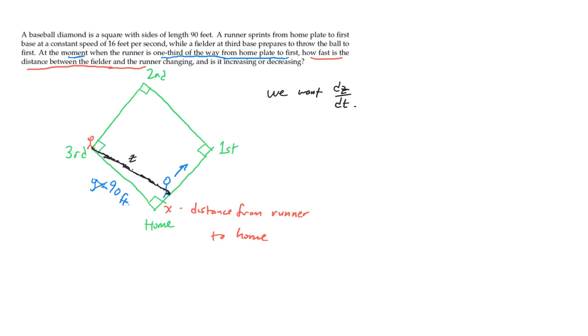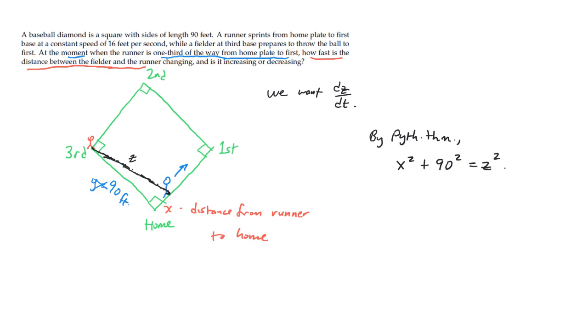All right, so because I have a right triangle here, by the Pythagorean theorem, I know that x squared plus 90 squared is equal to z squared. Anytime you have a geometry problem or a problem that seems to involve geometry, a good practice is to look for right triangles. And then once you have those right triangles, you're going to use some combination of the Pythagorean theorem or right triangle ratios like sine and cosine, or something else like possibly the area of a right triangle. It depends on the problem that you're working on. But in this case, the Pythagorean theorem is exactly what we want because we're interested in the relationship among these three side lengths.